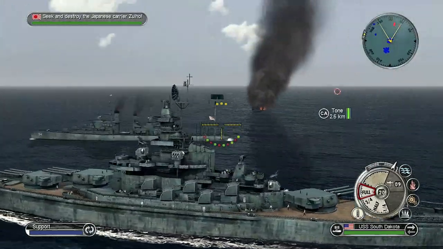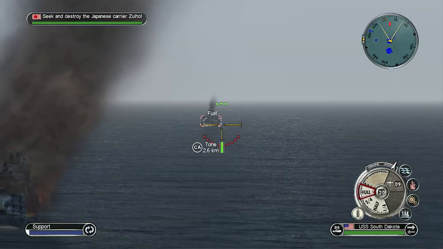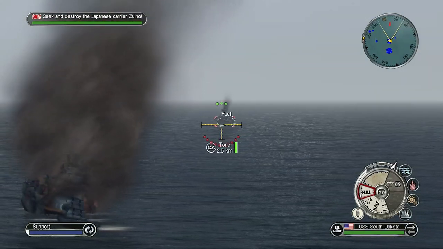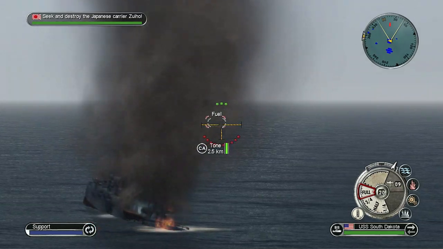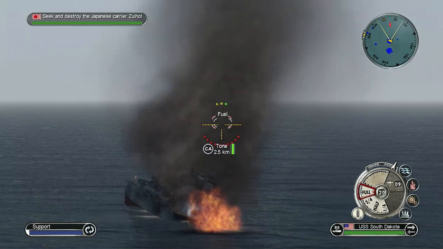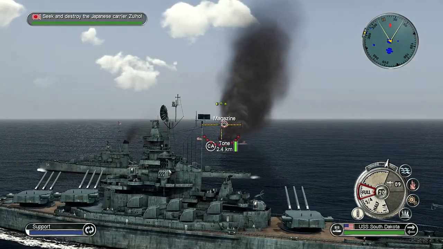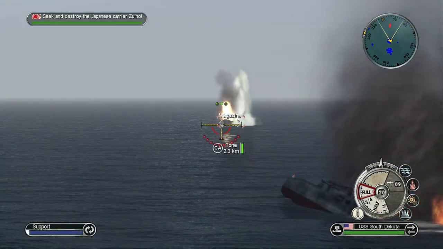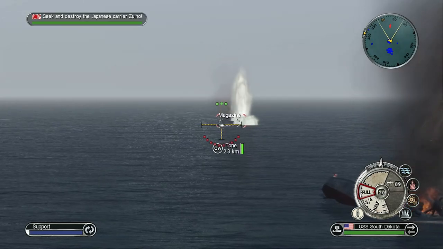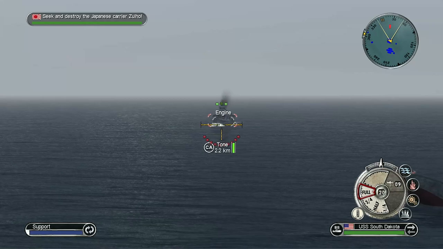It looks like the San Juan there wants to just stop. Not a problem. I think we're just going to use our range advantage to destroy the Tone there. Now I do wonder if that is a real Tone or just a renamed Mogami cruiser, because this game does take some liberties with that. How are our shots going to land? Perhaps just a little too much lead. They did turn a little to the side there. Not a problem.